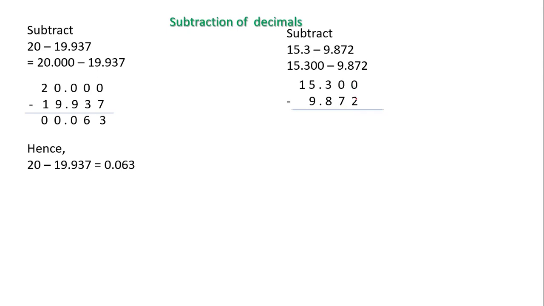Now I will subtract. Zero is smaller than two, so I have to borrow from the hundreds place — it's not possible there, so I borrow from the tens place. If I borrow one from the tens digit three, it becomes two, and the hundreds place becomes ten. After borrowing one from that ten it becomes nine, and the thousands digit becomes ten. Ten minus two is eight, nine minus seven is two. Two is smaller than eight, so I borrow — the five becomes four, and the two becomes twelve. Twelve minus eight is four.